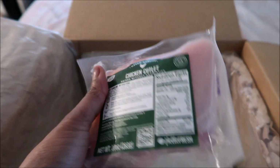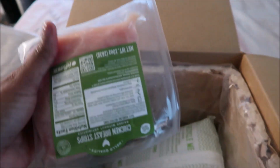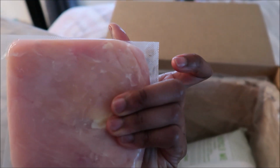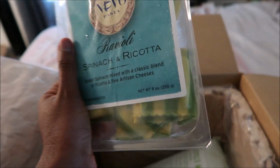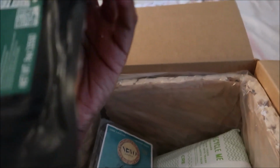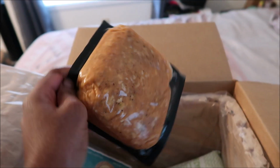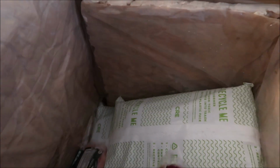This is chicken cutlet. All right, so the chicken comes single serve in a package. And then this is ground beef in a package. Here are the noodles for the ravioli. And then what is this? A sweet Italian chicken sausage mix. Okay. And that looks to be about it.